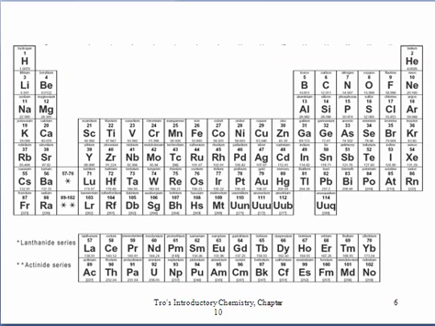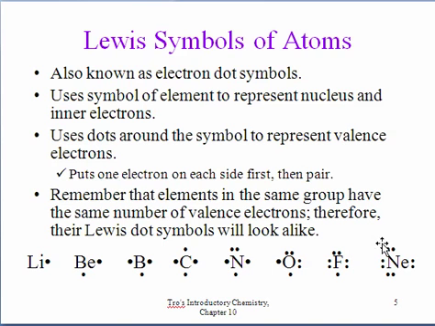So remember, we can count our number of valence electrons for our main group elements based on their column. So 1 valence electron, 2 valence electrons, 3, 4, 5, 6, 7, 8, except for helium, which has 2. So lithium has 1 valence electron, so does sodium, potassium, rubidium. So if I was drawing the Lewis dot symbol for sodium, I would just have an Na here with the dot. Or if I was drawing it for calcium, which is in the same family as beryllium, I'd have a Ca and then 2 dots, etc.